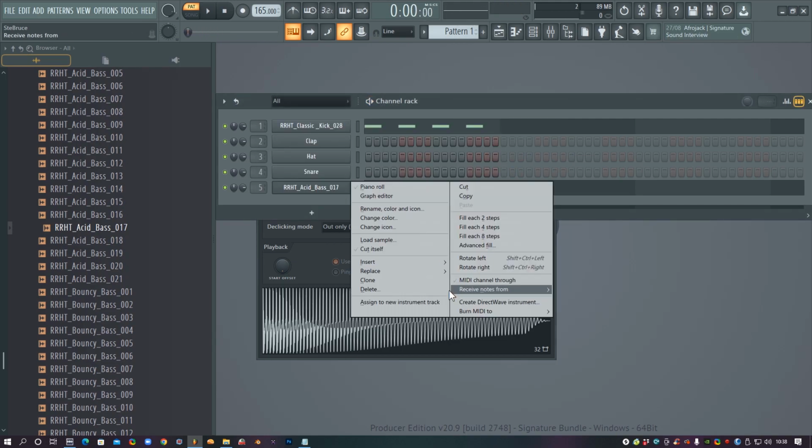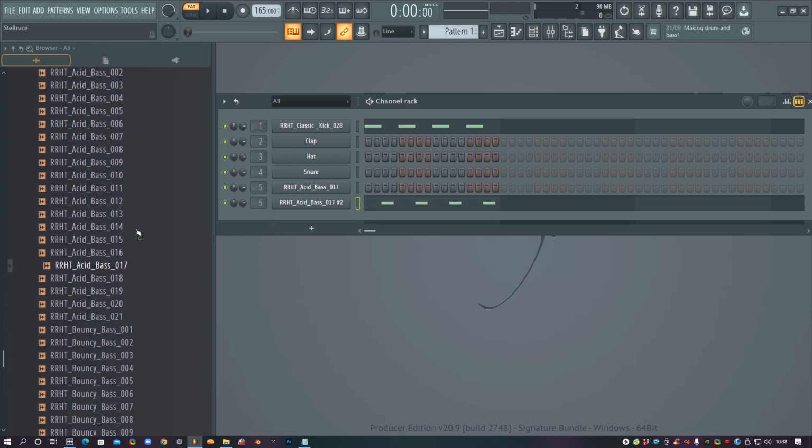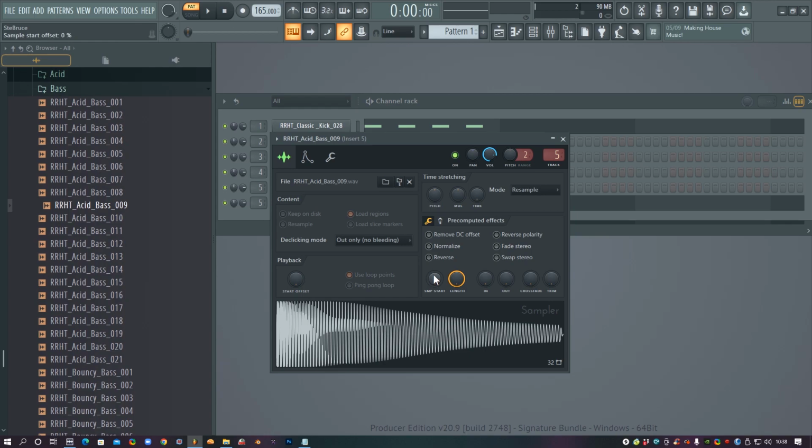So I'll copy this, and I'll just move these notes down, and I'll just show you again with a different bass. So I'll put the sample start back to 0.